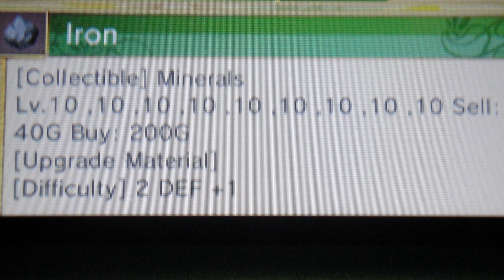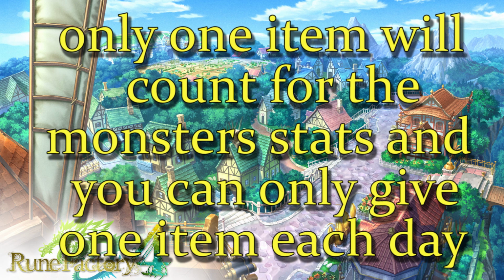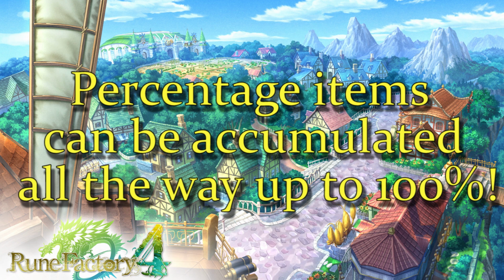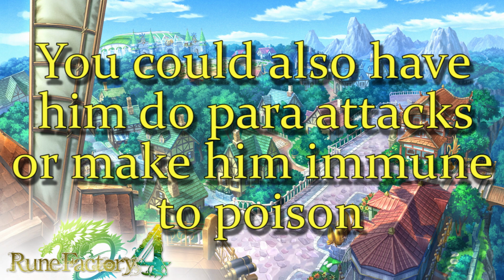For example, an iron ore if you want them to have some more defense. However, there are some rules to this system, the first being that you can only give your monster one stat item per day. So that means no cramming ores down his throat all day long. The second is that percentage items will stack on them. For example, let's say I give my Woolly an item that increases its crit chance. If I do this once a day, my Woolly will eventually be able to crit every single time he attacks a monster.